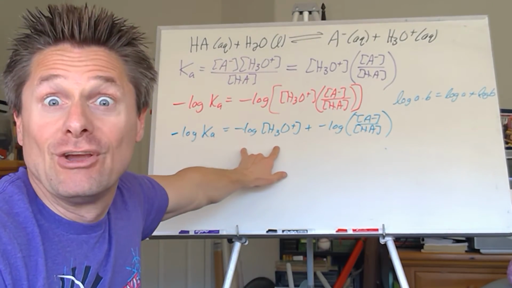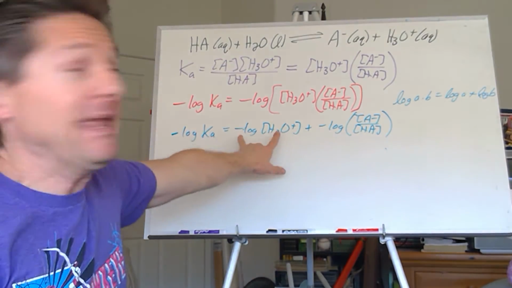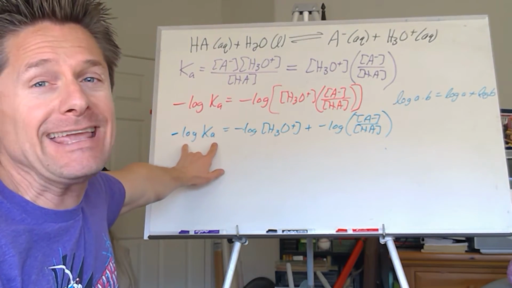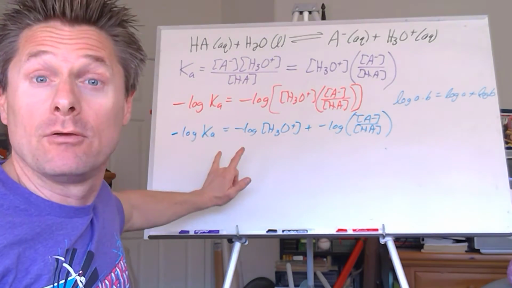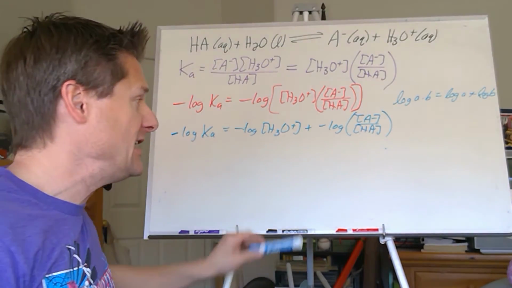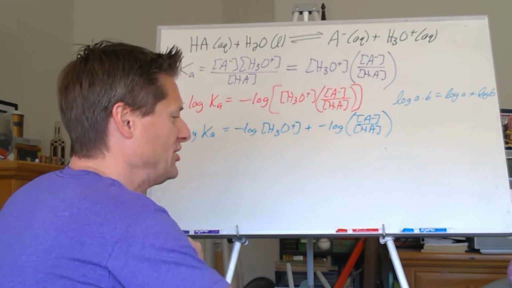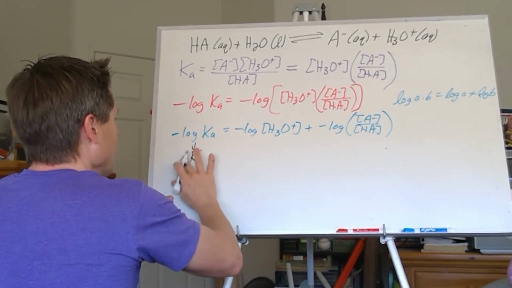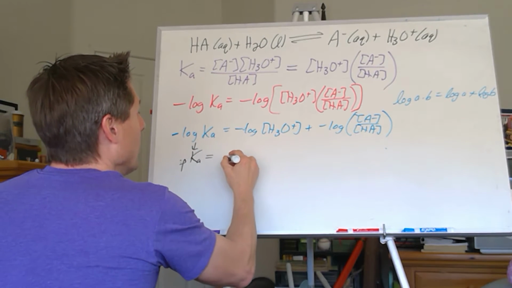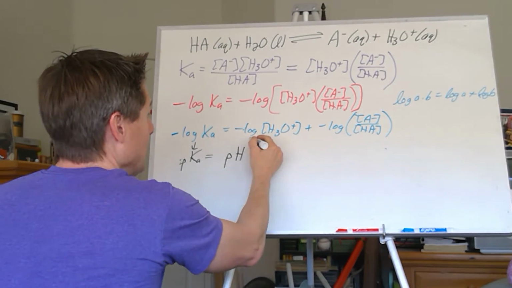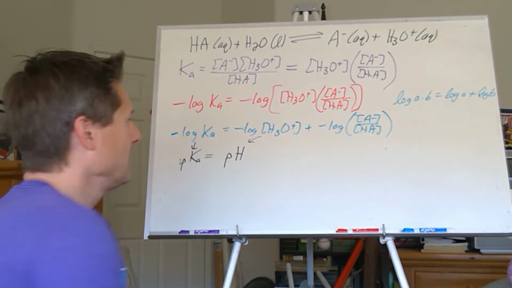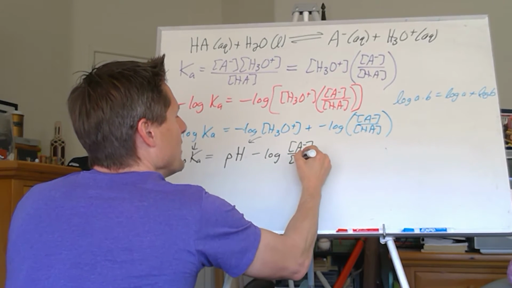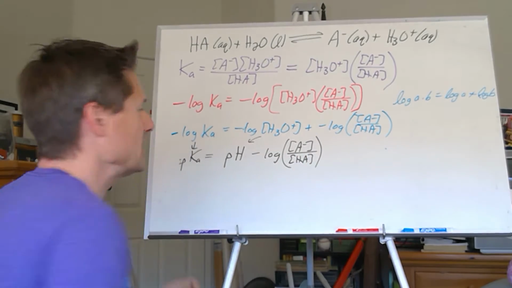Oh, do you see it? It's pH, guys. Negative log of the hydronium is pH. Negative log of the Ka is pKa. You take the negative log of it, you P on it, right? Can you see how this is coming to fruition, gang? So that is pKa equals pH, right? That's my pH, yay, minus the log of the conjugate base concentration over the weak acid concentration.